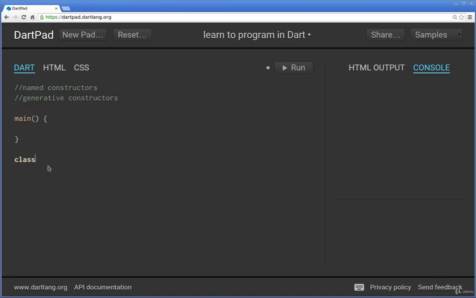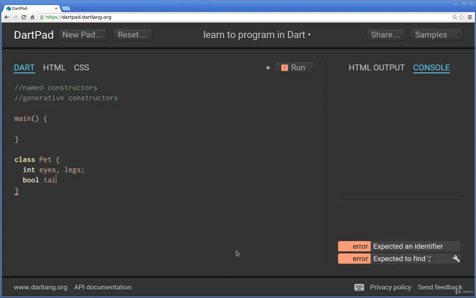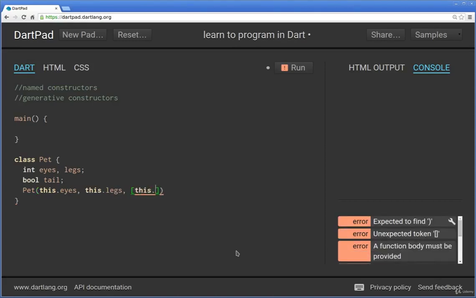So I'm going to say class, let's say Pet, and I'm going to say int eyes, legs, and bool tail. All right, and I'm going to create a generative constructor right inside here. this.eyes, this.legs, and I'm going to make the optional parameter this.tail.